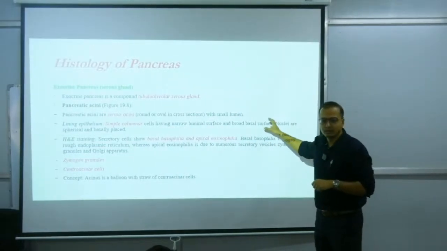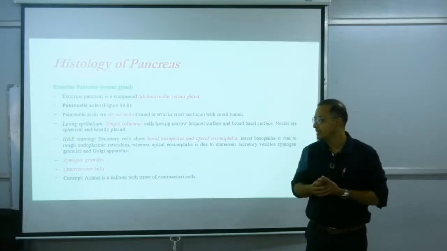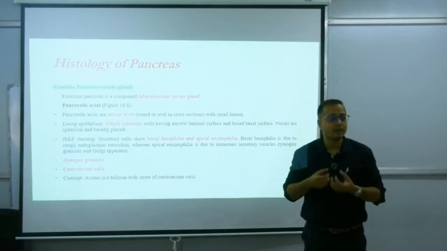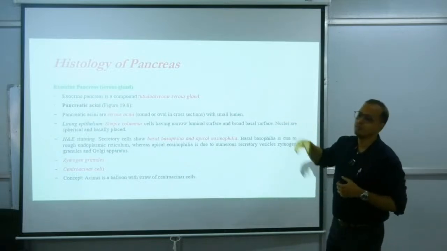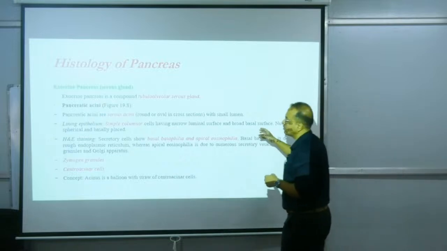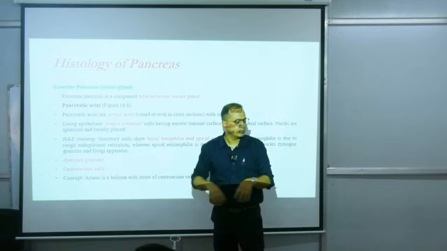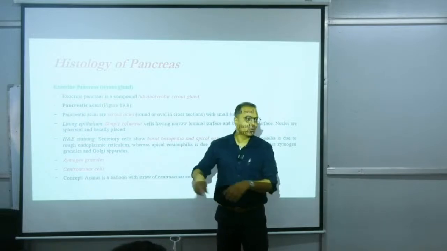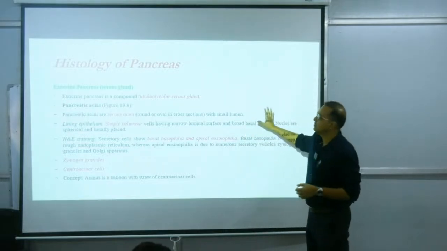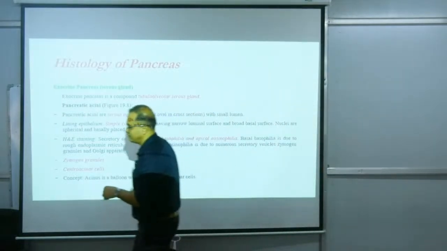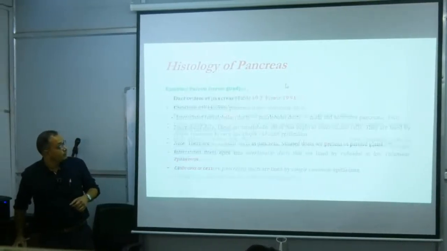Now this acini consists of two elements. One is the cell which is producing the secretion. Second, these cells are supported by cells which are capable of contracting, that means extracting the juices out. Once the juices are out, they are thrown into the pathways which take the juice out of the tract, which is the collecting system. That means we are going to see a duct system as well. So these are the three functional elements of the pancreatic exocrine component.